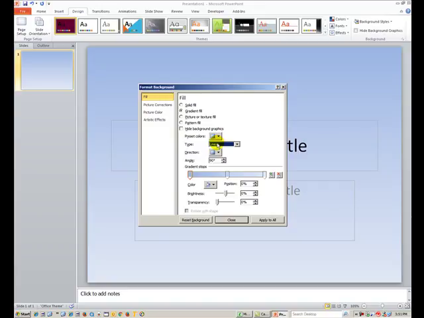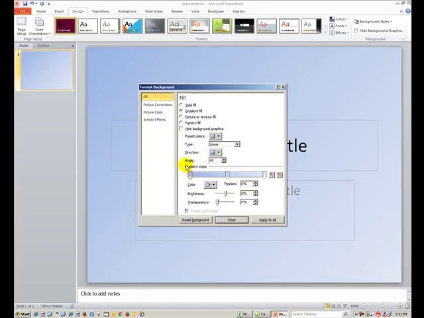Now, I typically put the angle on a 45 and not a 90 because I don't want the top half darker and the bottom half lighter. Usually I like a 45-degree angle better. So let me just change that to 45 using my keypad. And it puts everything on a nice diagonal, and I like that better.